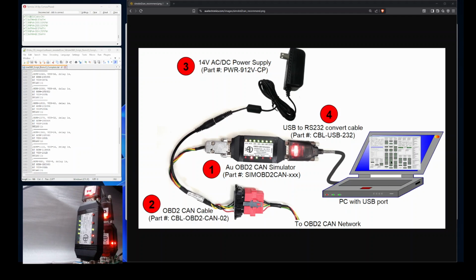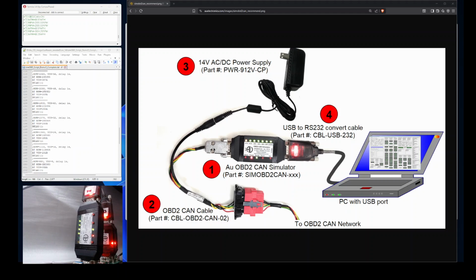This PC can be used to show the remote terminal GUI. On the bus side, we have an OBD2 CAN cable, and this cable can connect to the OBD2 CAN network.